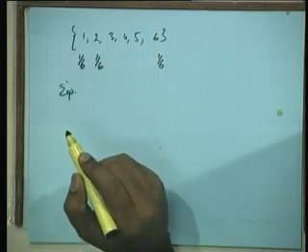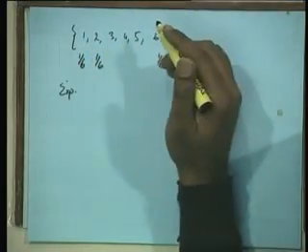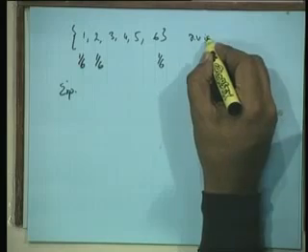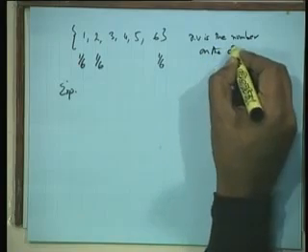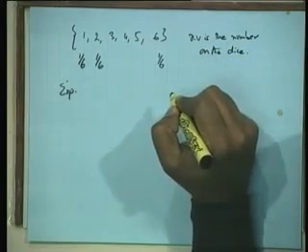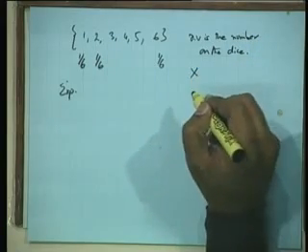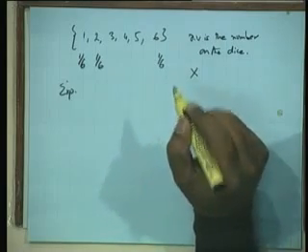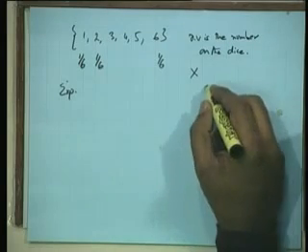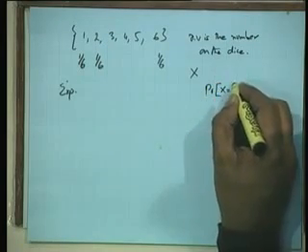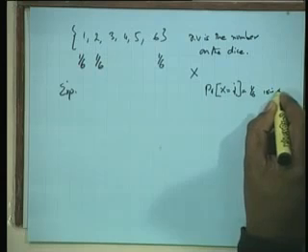Expectation is defined as follows. What is the random variable? The random variable is the number that comes, the number on the dice. Let's call it x. This random variable takes 6 different values. Each value it takes with the probability of 1 over 6. Probability x equals i is 1 by 6, for i between 1 and 6.